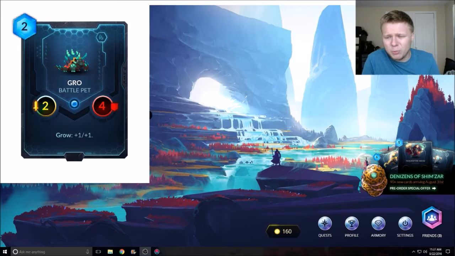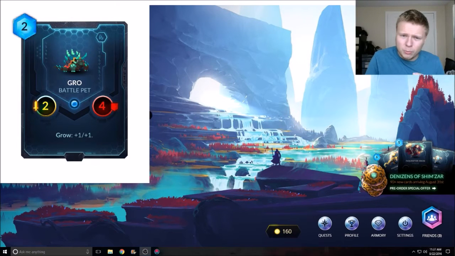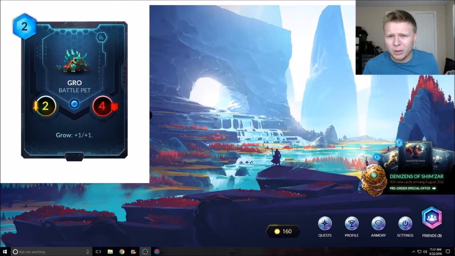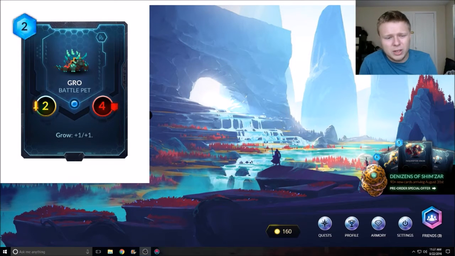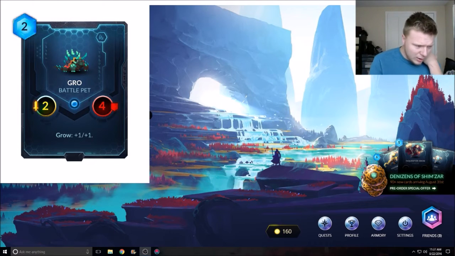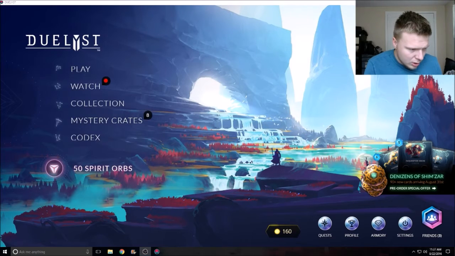But, like I said, we won't know until Shim'zar comes out, and then I'll let you guys know what I think of the battle pets. But if it wasn't a battle pet, and we're just looking at a normal card, 2 mana for a 2/4 with Grow +1/+1. Good card. I can see this in a lot of Grow decks. But, like I said, the battle pet, we'll see. Don't really know how to judge battle pets yet, but I think this card's really good for a 2 mana card.